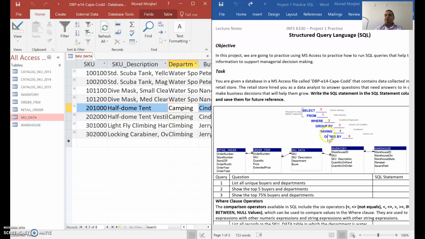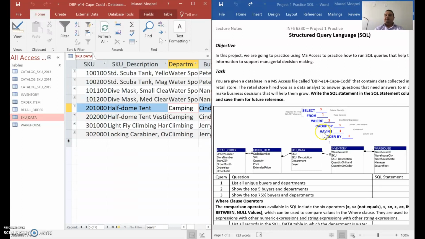Then we have group by, and then we have having. Group by is used when we have aggregates. By aggregates we mean the sum, the count function, the maximum function, the minimum function, the average function, and so on.